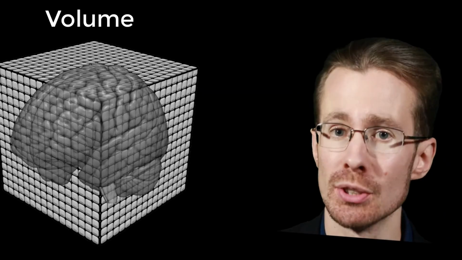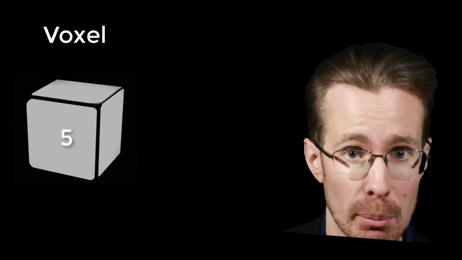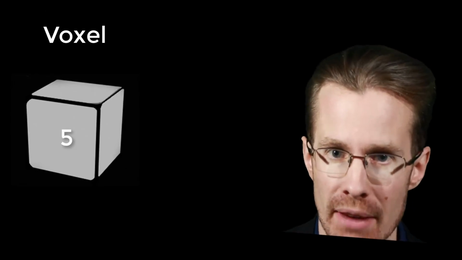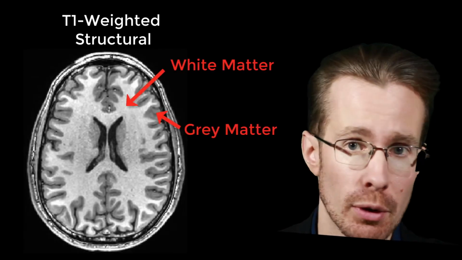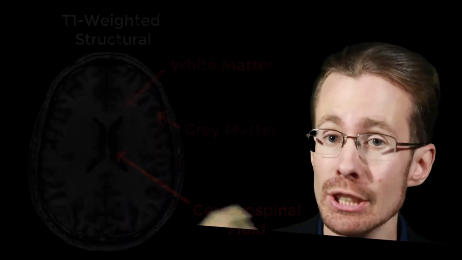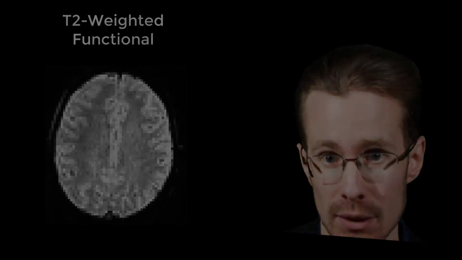Most of what I've talked about until now has been fMRI data analysis. And if you recall, MRI data comes to us off the scanner in the form of volumes. I once compared these to Rubik's cubes, and all the smaller cubes inside of that cube are called voxels. Each voxel contains a single number representing the intensity of that voxel. For T1 weighted or structural images, this determines the boundary between white matter and gray matter from cerebrospinal fluid. In T2 weighted images, it represents more active voxels compared to less active voxels.